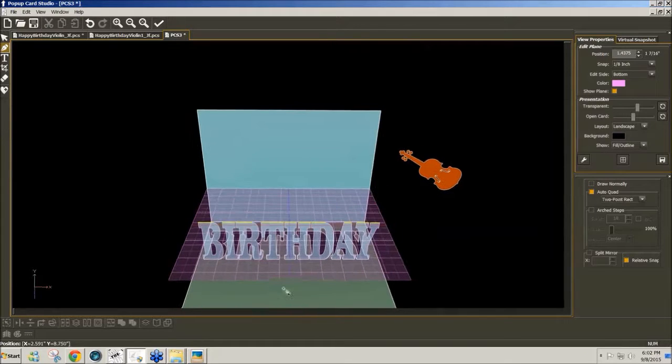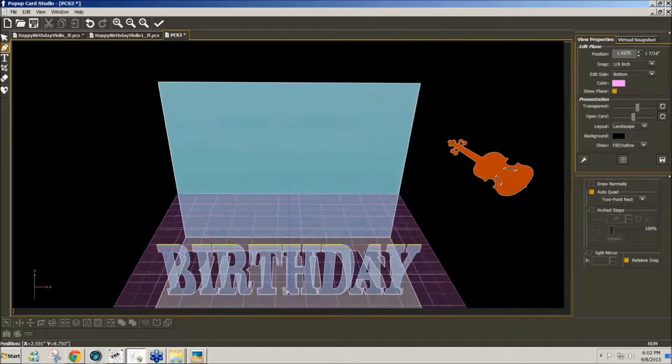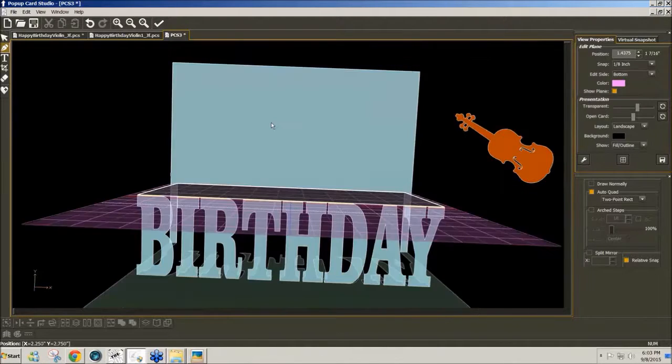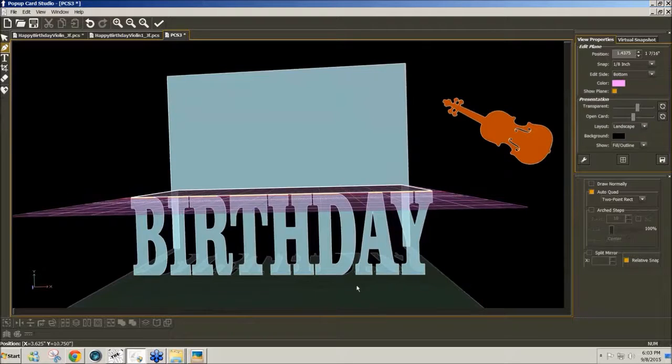And I can zoom in with the roller on my mouse. I'm going to left click on the leftmost yellow line on the left side until I see the red line and the blue line as dashes. So left click, and then I'm going to drag my mouse over to the right end of my text until I see the blue line turn dash and the red line on the back of the card dash, and I'll left click, and now I have connected my text to the back of the card.